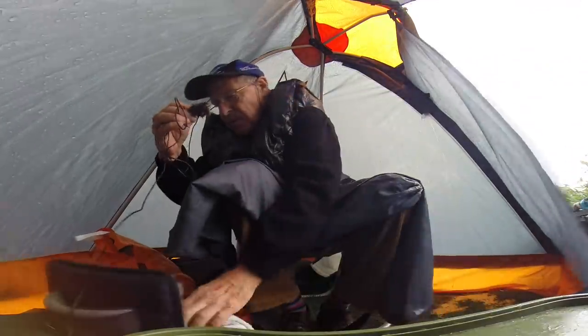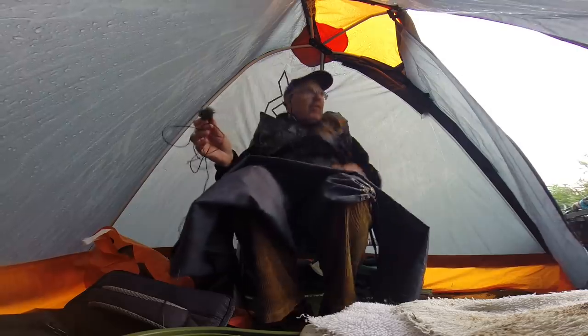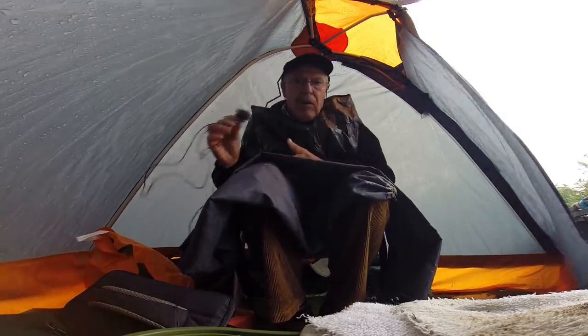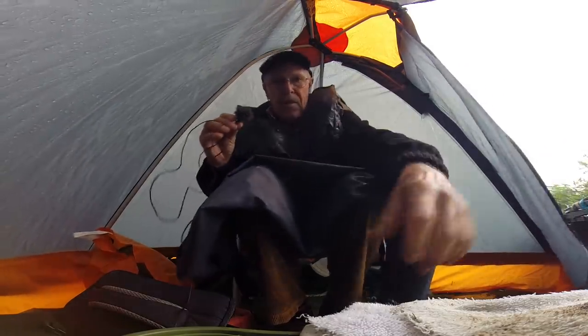I've got cameras getting wet now. Hang on a minute, people. It's all going pear-shaped. Water coming in. You can see the principle of it. I'm still going to get soaking wet, but it might just keep my central body and core body temperature up a little bit. I'm in a mess. I wish it was thicker plastic. I don't really want to go out there, but I might have to go and get my umbrella. Try and stake it up and the wind will probably take me away like Mary Poppins.